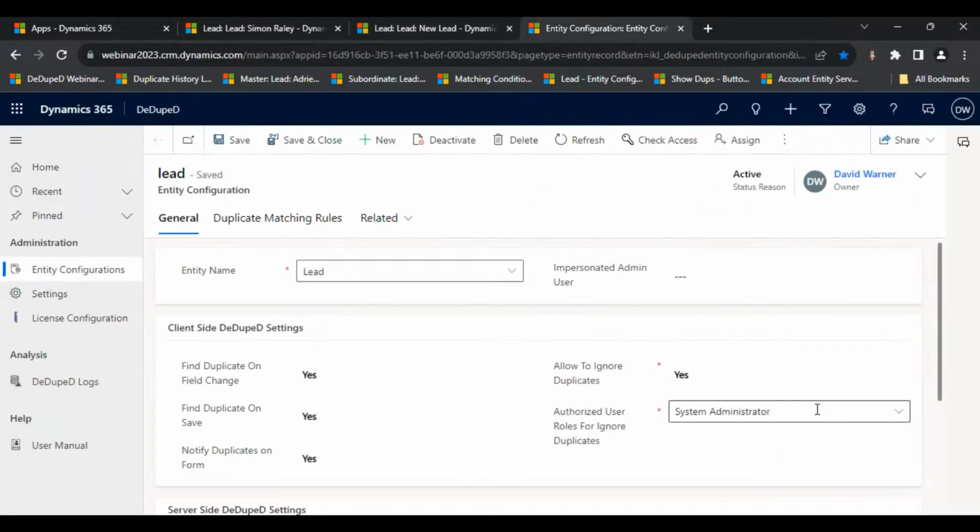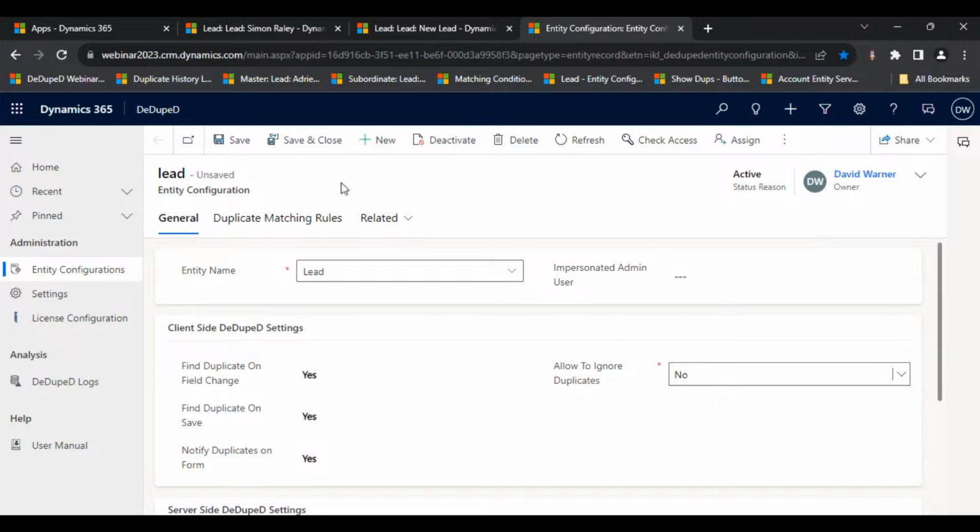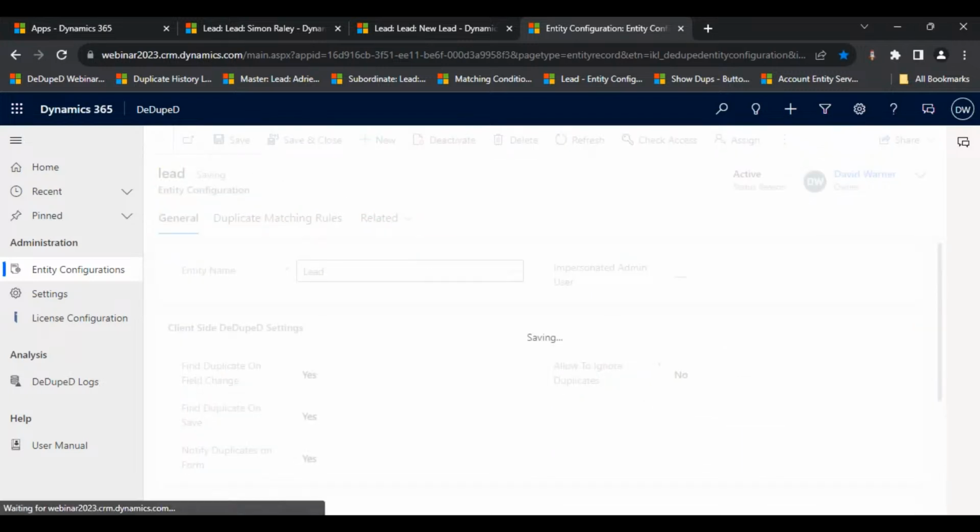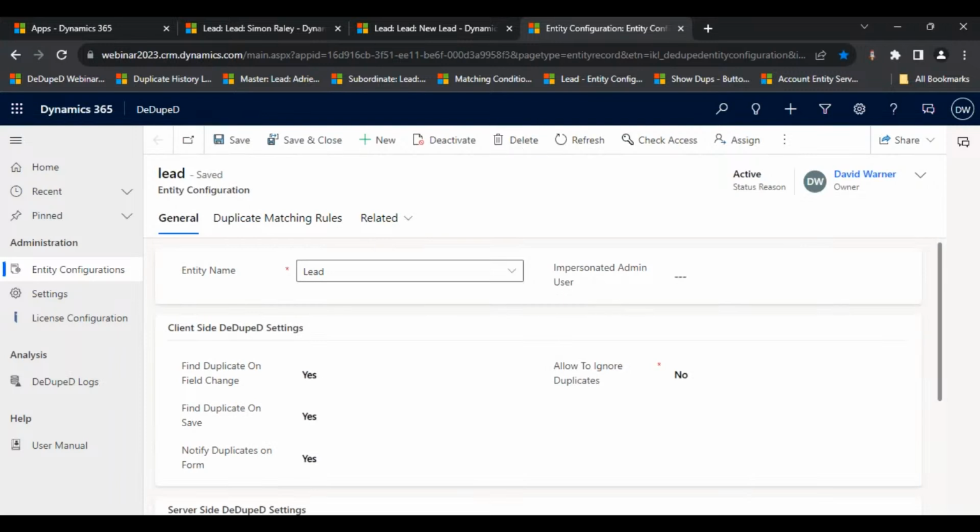But you can select more than one role, and all the users present in all the roles selected will have the privilege to ignore and save. The rest of the users present in different roles will not get the option to ignore and save. So even now, if I go and set this as no and save this, let me try to show you.